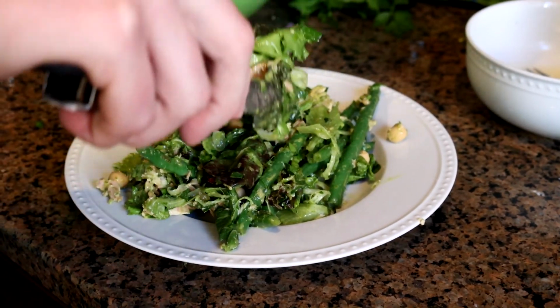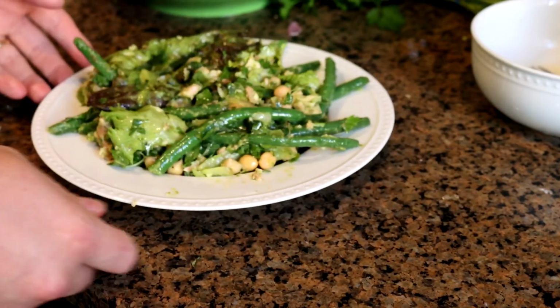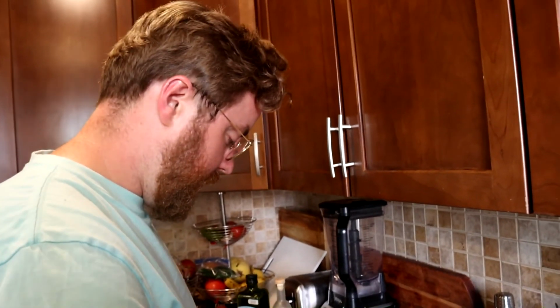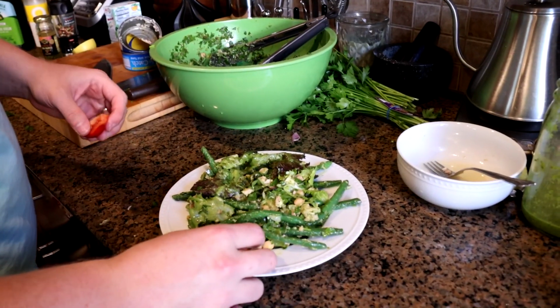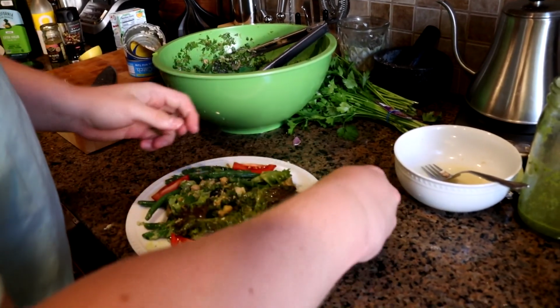All right, so let's plate this up, making sure to get a little bit of the extra stuff. And I'm telling you, this just cries out for something with color. So I probably will add a little tomato. We'll add a tomato garnish from my garden. So it's like a little Roma that I grew. And I think just adding a little bit of Roma will really make this look nicer. Particularly for plating, just a little bit of red really I think will take us where we need to go.